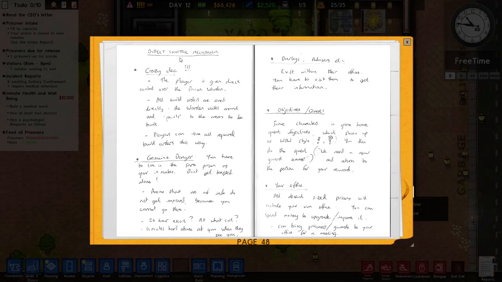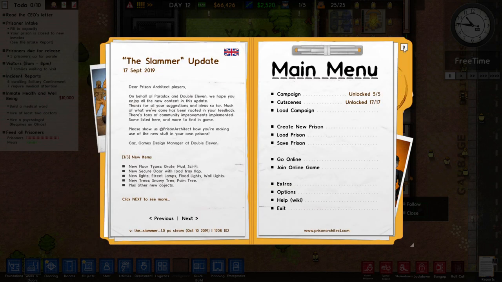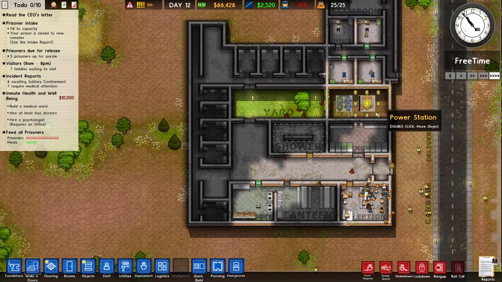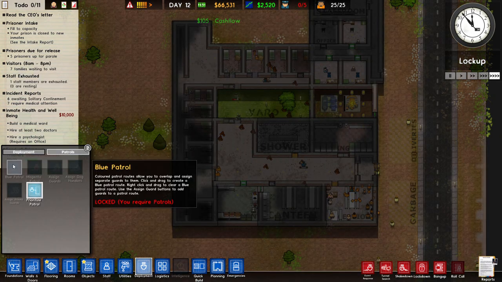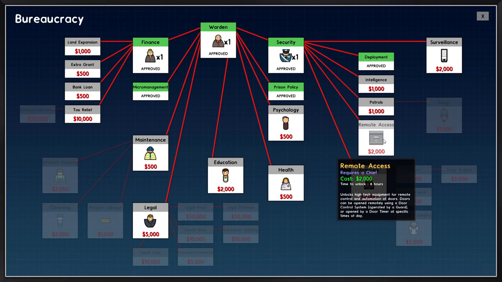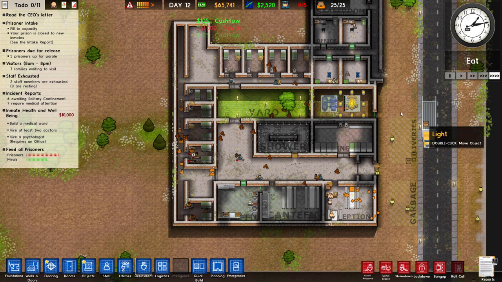Ooh, notebook page. Okay. I'm gonna read that later. I can't be bothered to read that right now. It's good, always important and very useful. So I got deployment. So I'm gonna go ahead and do some patrols. Oh, I need patrols. What? Do I not have patrols? Patrols. I want to unlock patrols.